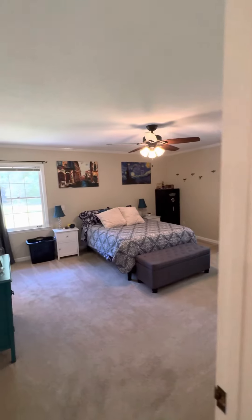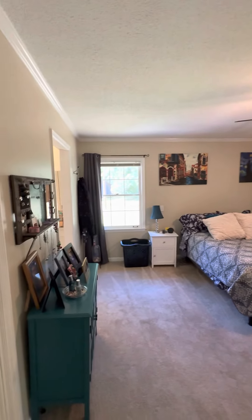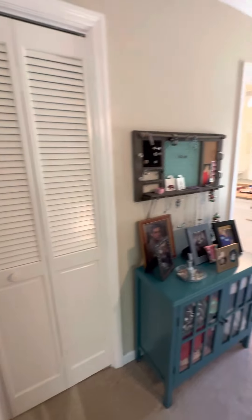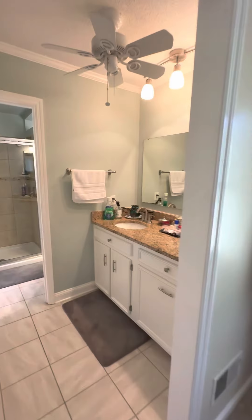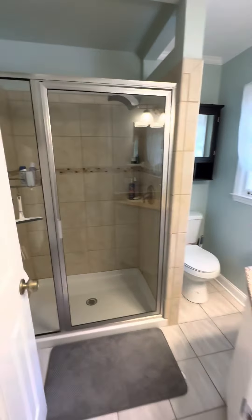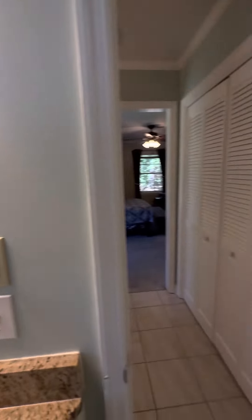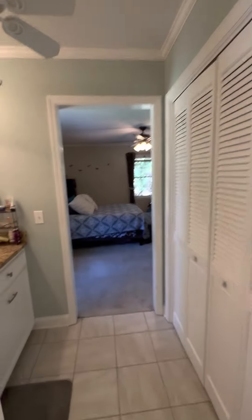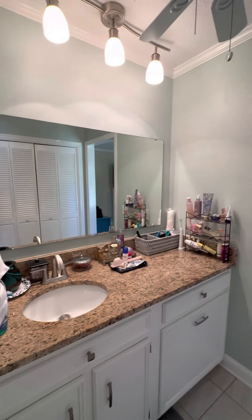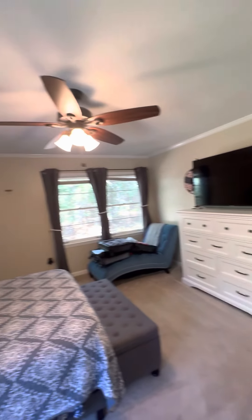And the master, or your primary bedroom, is right over here. It's about the same size as that other bedroom, maybe a little bigger. It's on the back corner of the house. You've got a large closet here, and then there's a sink on this side with another closet. Then you walk through — it's almost like a Jack and Jill style. You have a stand-up shower with your toilet and an additional sink here. So you have extra storage space with the stand-up shower and then a sink. It gives you that separate privacy while the other person can still brush their teeth.